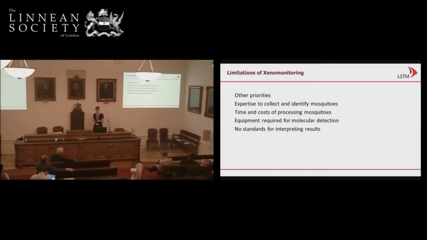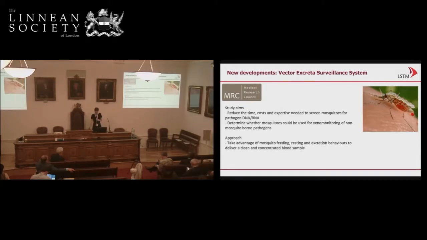And we don't really have a way of correlating that result with something that's meaningful for human disease prevalence in humans. So I'm going to talk about a few new developments in the field of xenomonitoring, starting with a project that we're doing, vector excreta surveillance, and you may have seen this from Darren's poster.